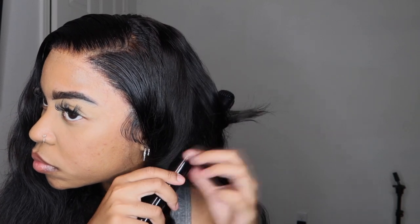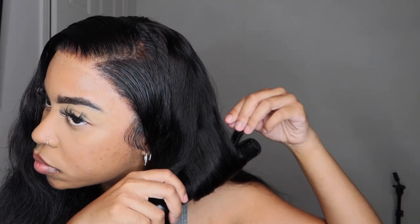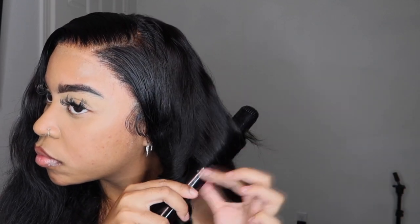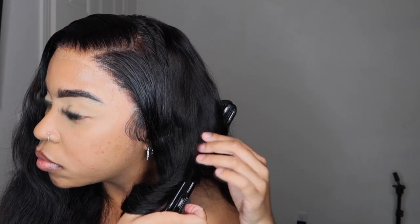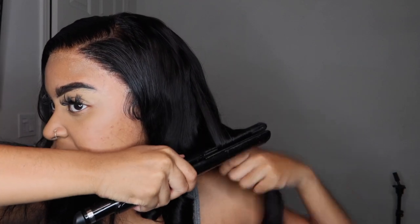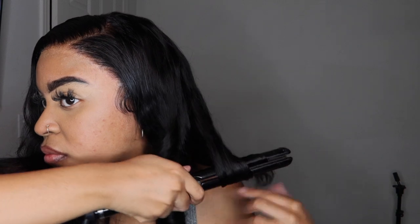So I'm literally opening and closing the flat iron so it can eat the bottom of the hair until there's no more hair left. You'll keep doing that, turning and then clamping, turning and then clamping, just to feed the hair into the flat iron. Then you'll hold and let it down, and you can hold it up with your hand. Or if you want the curls to be tighter, you can pin it up so it can cool down. I didn't do that because I was showing you guys how to do this for the video, but if you want the curls to last longer, I would suggest pinning up the curls after you take it out of the flat iron.